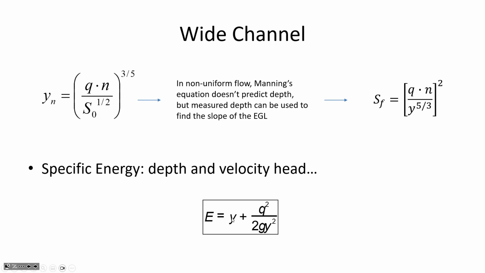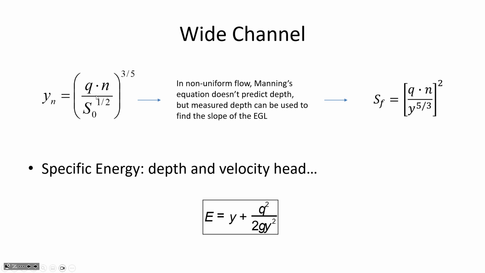Okay. Now, remember, the wide channel is one which is at least 20 times wider than it is deep. And when we have a wide channel, it's a little bit easier than usual for us to find the normal depth, because what we're doing is we're excluding the resistance that occurs at the edges of the channel, and we say that it's just the bottom width that applies wetted perimeter. So that simplifies the geometry when we have a wide channel. And so Manning's equation simplifies down to this formula for calculating the normal depth in terms of the flow per unit width, Manning's roughness n, and the channel slope.